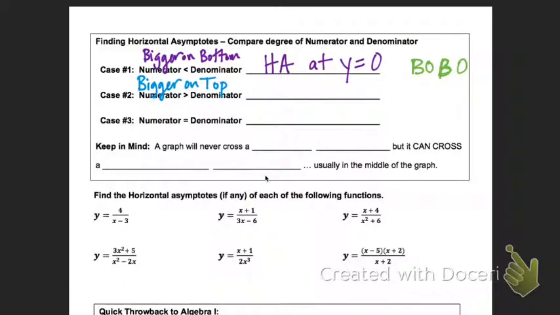Okay, if it's bigger on top, so our numerator is greater than our denominator, and the whole time we're talking about degrees. So case number 1 would be like x over x squared, where you have a bigger degree on bottom. Case number 2 would be like x squared over x. If it's bigger on top, we say no horizontal asymptote. The acronym is BOTN, B-O-T-N. Bobo is much better. So what would a line look like when the numerator's bigger? It's just continuous.